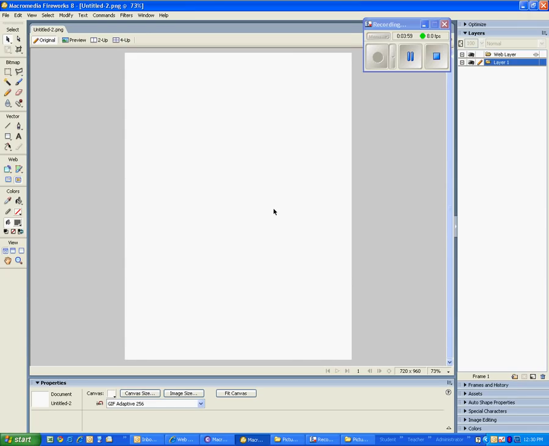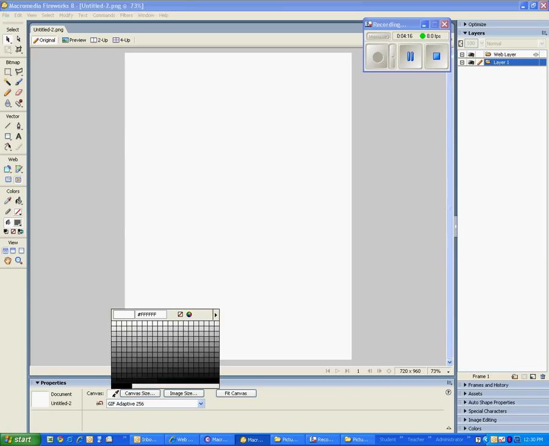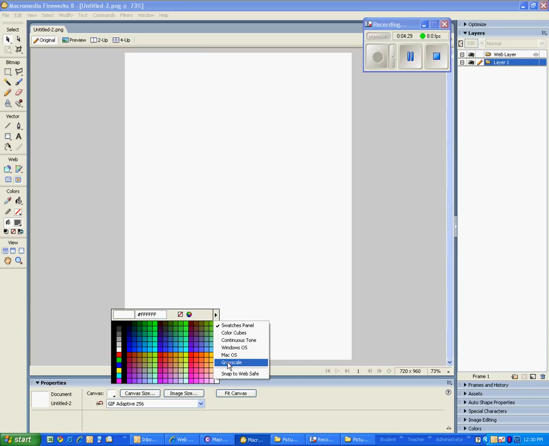Our canvas right now is white. The first thing we want to do is give our canvas a little color. Since we're printing it out in black and white, you don't want to do a red or a yellow because it won't mean anything. So come down here to your properties, and under Canvas Color, click on that. I've already got it selected here; I was looking at it earlier. Yours probably looks like this. Come to this arrow in the upper right-hand corner there, and choose Grayscale.